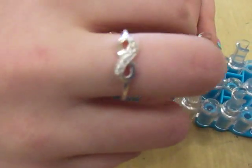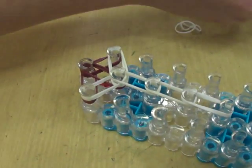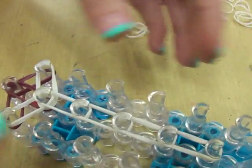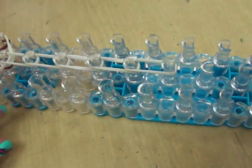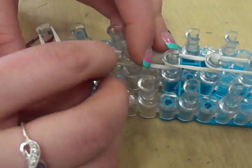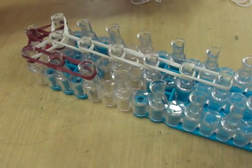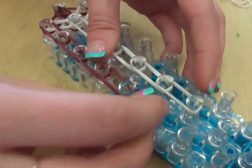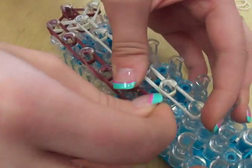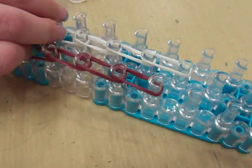You go straight up in the middle. You want to go about halfway down your loom. So, you're going to do this about 5 times. That'll be a good size for your football. Now, still using 2 rubber bands, you're going to do each side. You want to go just up, not past your white part.